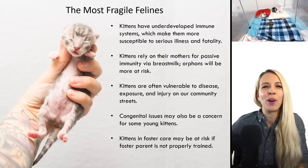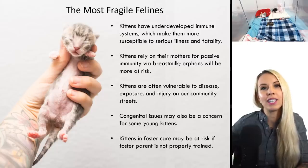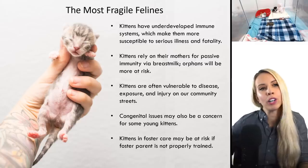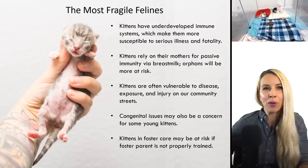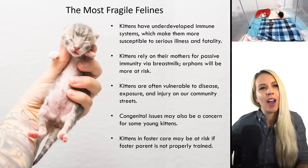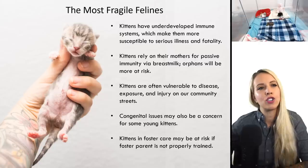You might ask, well, why don't we see more of that in adult cats? But a lot of the time, if these kittens don't receive proper care, they never make it to be adult cats. So I'm very passionate about talking about these congenital issues in kittens and showing that you can actually do a lot with them, and they can grow into a perfectly happy, healthy adult cat. But it is something you see quite a bit in these kittens.